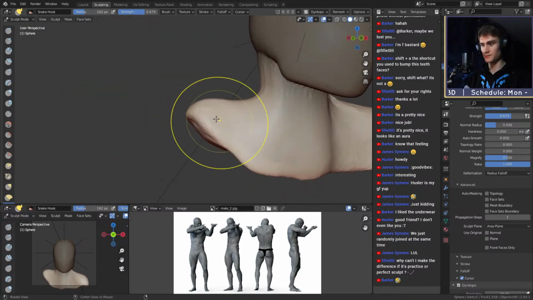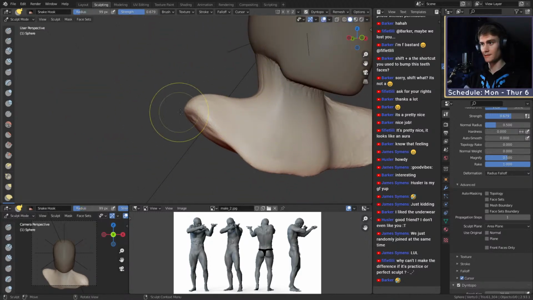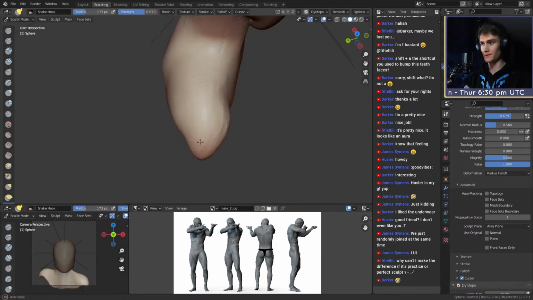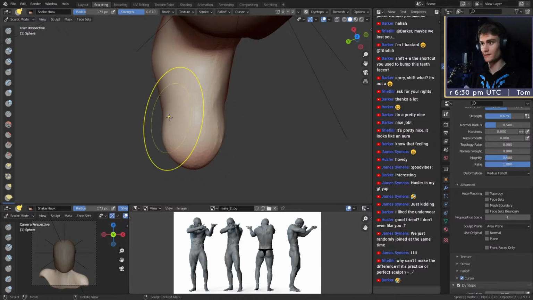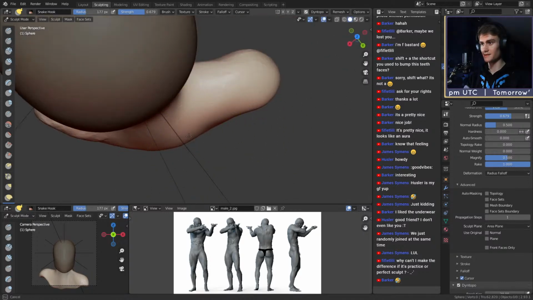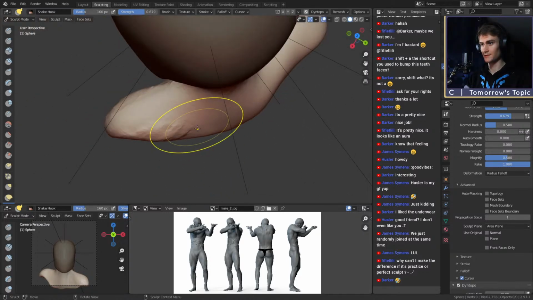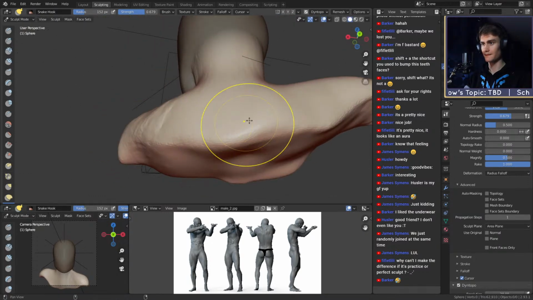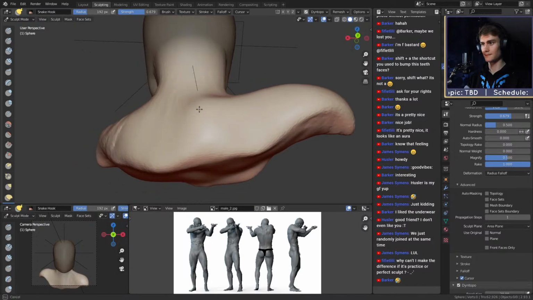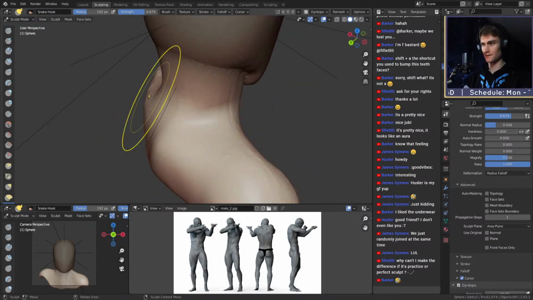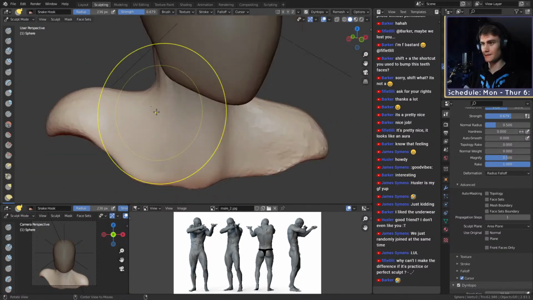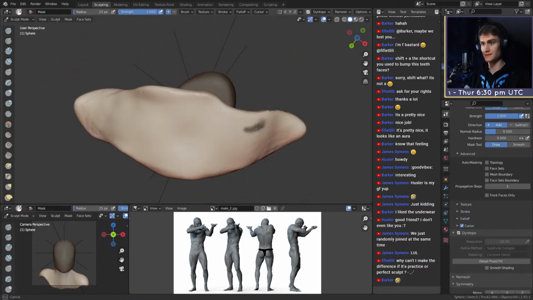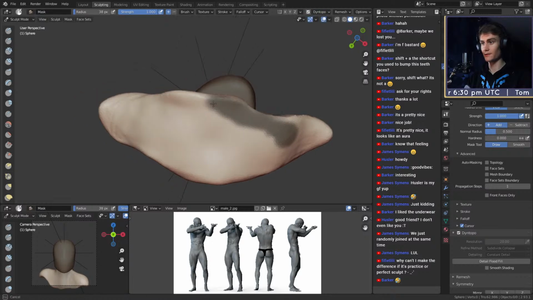There you go. Do this one here. Make it nice and round. Also wider. There you go. Keep in mind that the neck muscles have a certain volume too, especially if they're flexed. Okay. Let's go and add the rest here first. Just going to select this and then extend it down.